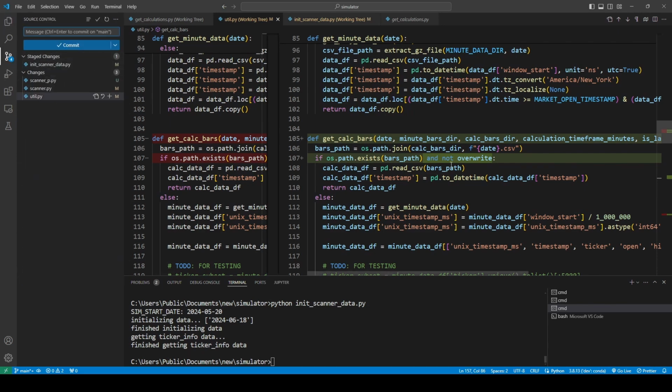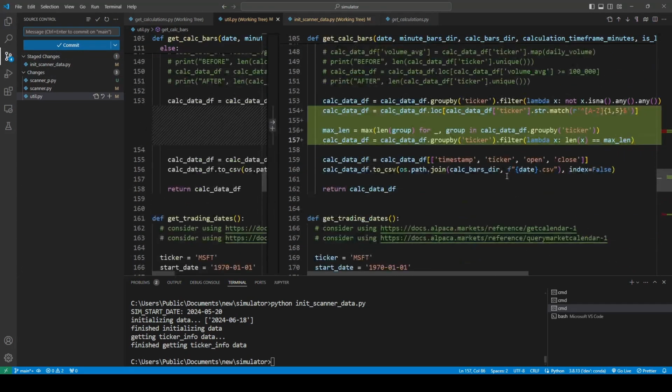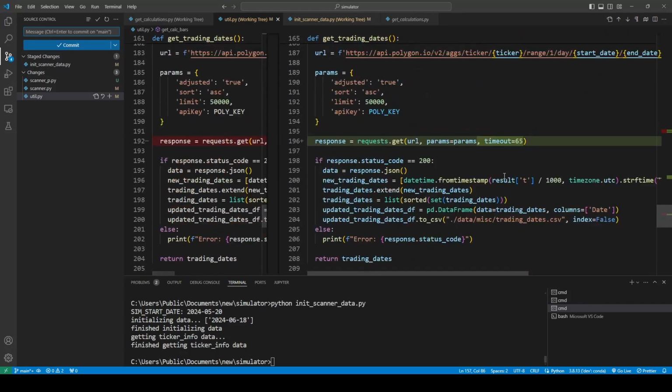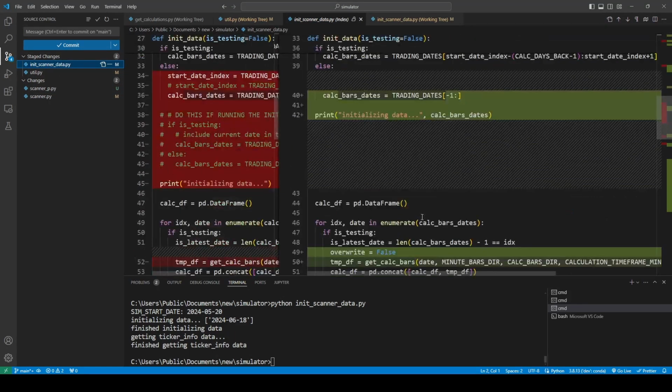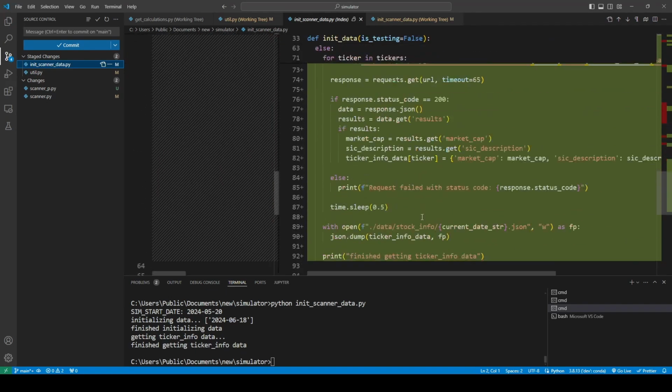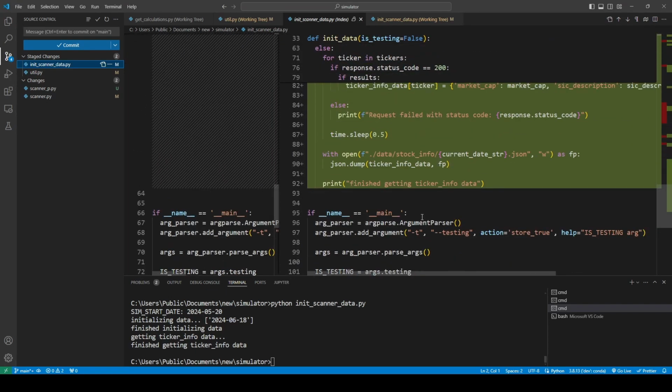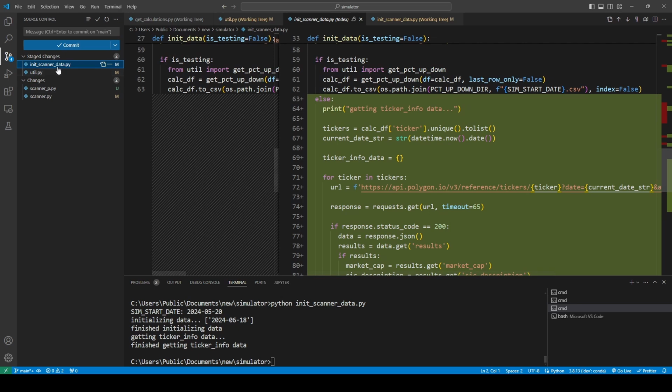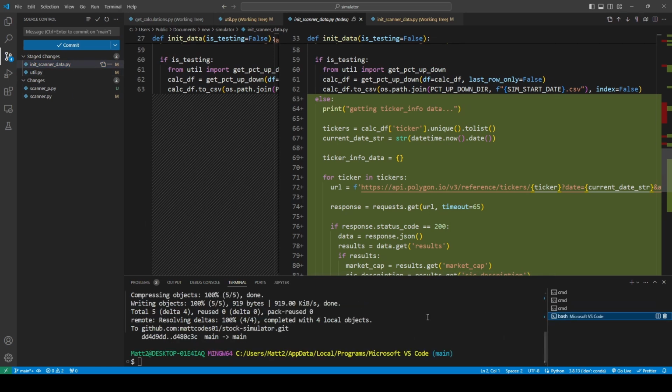Let's go ahead and commit this. There's nothing else to be said here. And what am I doing here? Basically, the market cap data is kind of obvious.